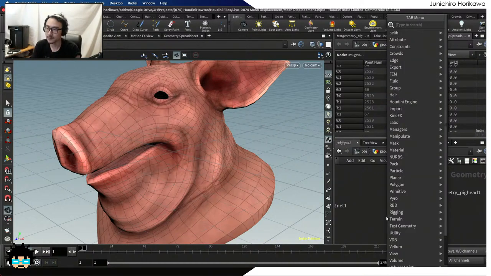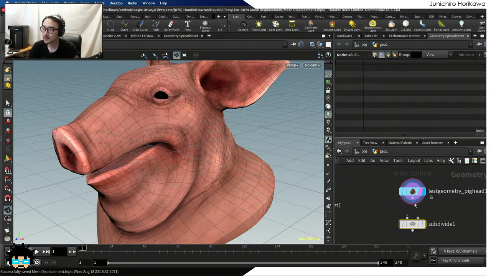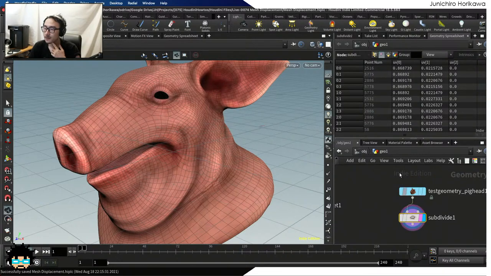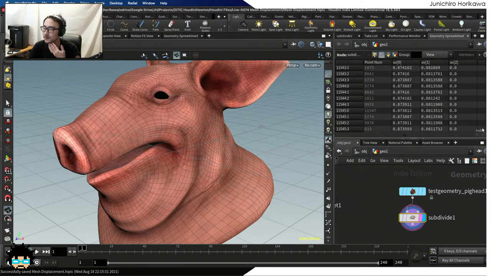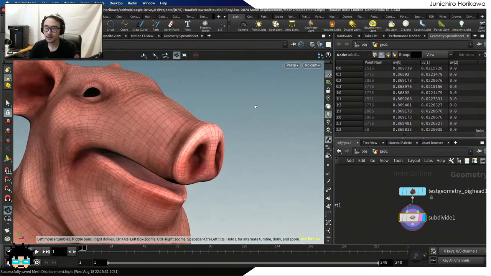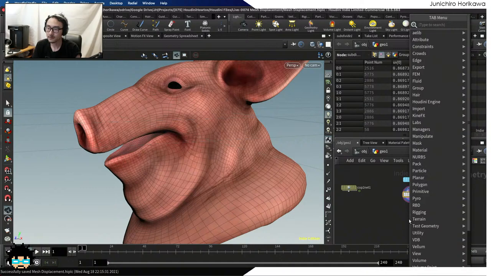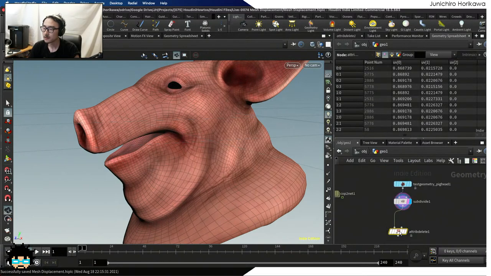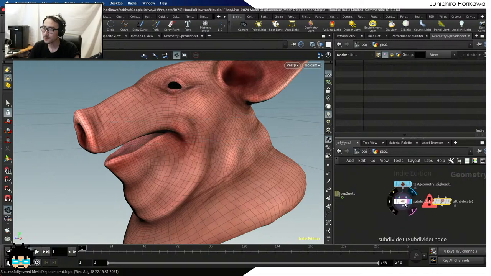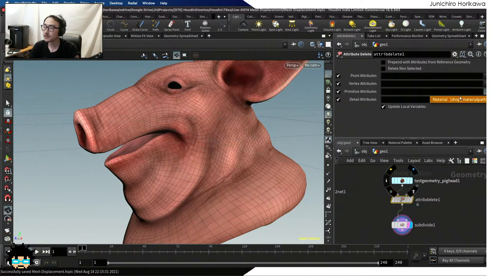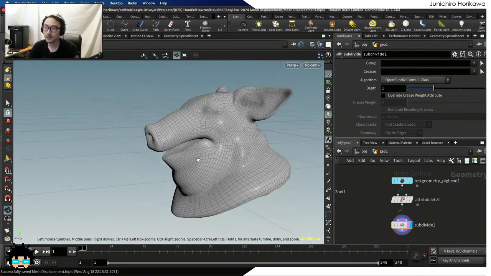So I'm going to increase the number of vertices a little bit using subdivide. More vertices you have, more detail you could get. And the additional UV will be resampled using the original UV, so I think it's still fine, hopefully. From what I can see on the texture, it doesn't have any problems, so I think that's fine. Now let's try to remove the original texture using attribute delete. Maybe do this before subdivide. For delete material, so that's gonna be wiped out.